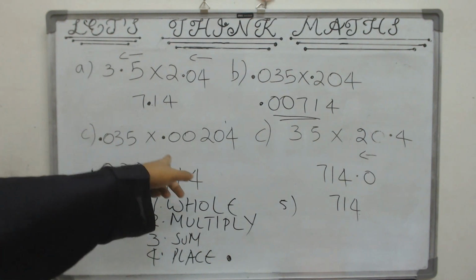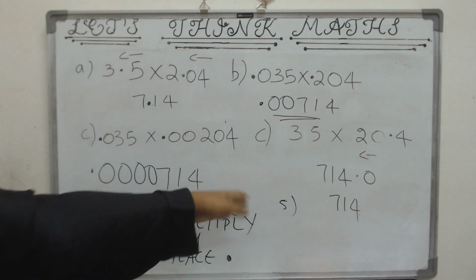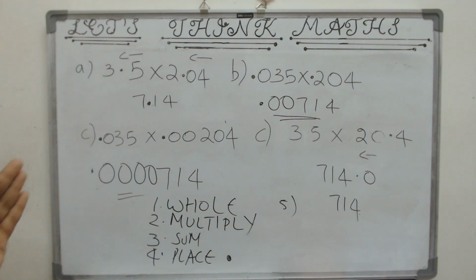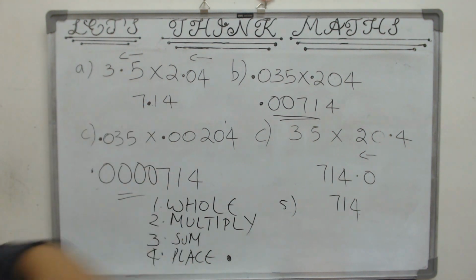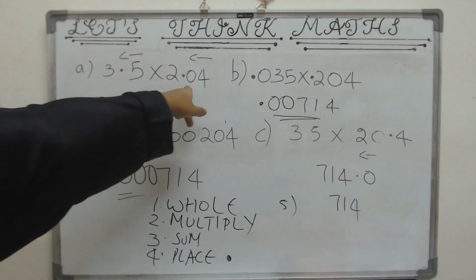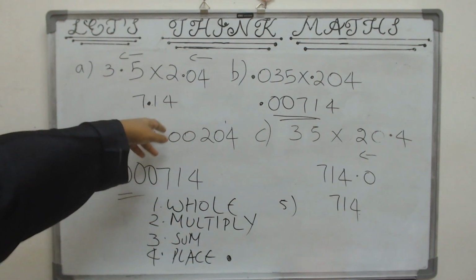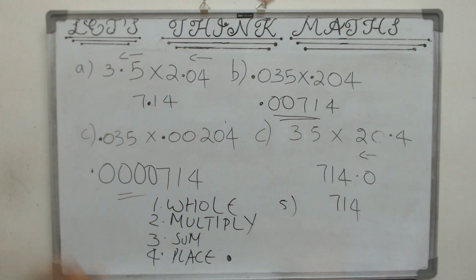Just try finding this answer in your calculator. Even in your calculator, you will see that after 4 you will not see any zeros. After the last non-zero digit of your decimal place, you will not see any zeros. In the calculator, you can double check it because it is understood. See here, totally 1 decimal place here, 2 here. So the answer should have 3, but it has only 2. So what is it? It is understood that there was a 0. You just did not bother to put it there. So that is all. We will just see one more example.